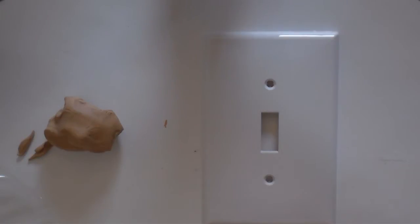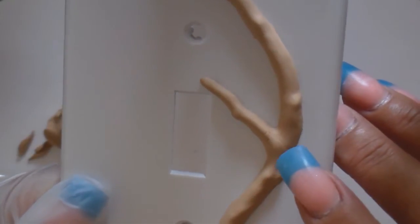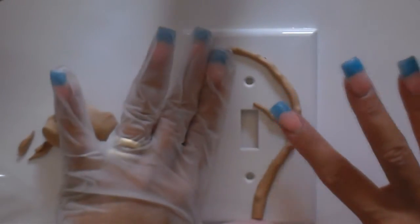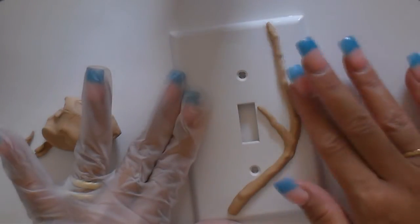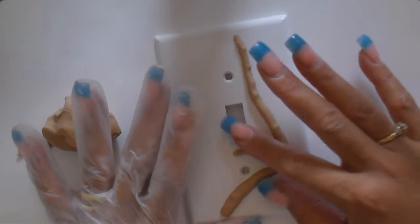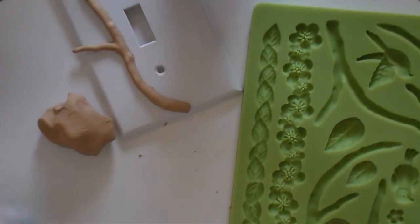Then you get your light switch and see where you want it. You see this little crack it has there — there's a little crack, you can just smooth it out with your finger. Just think how you want it. You can also do another one — maybe the shorter one if you don't like that one.